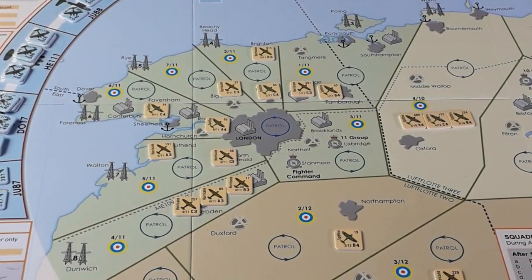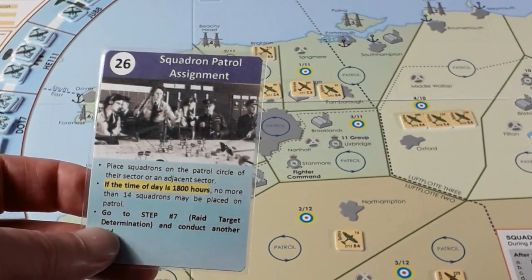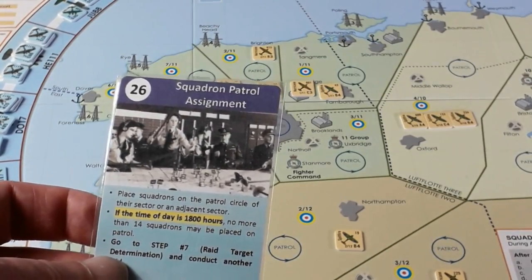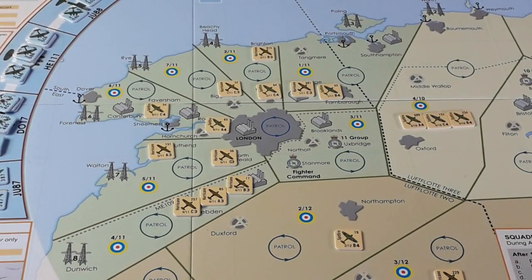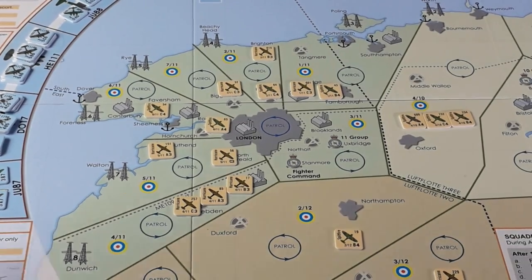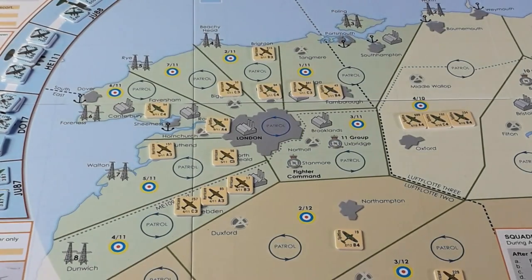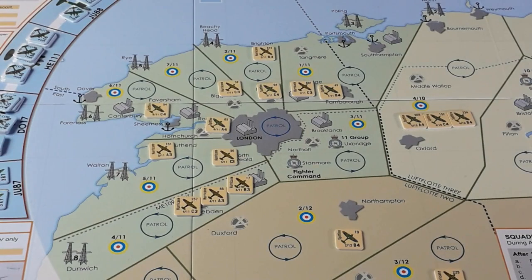Next card. Squadron Patrol Assignment. So place squadrons on the patrol circle of their sector or an adjacent sector. This doesn't apply yet, 1800 hours and all that. So like before, they're going to be coming from Luftflotte 2 to the south, so they'll be attacking this lot. But as you saw, this sector could have done something. We didn't need it, we were lucky. But we need to bear that in mind.